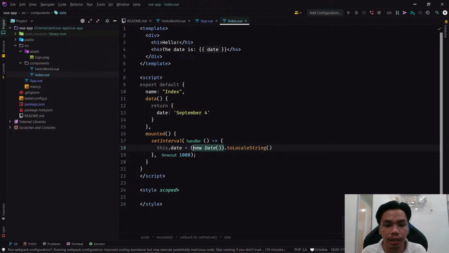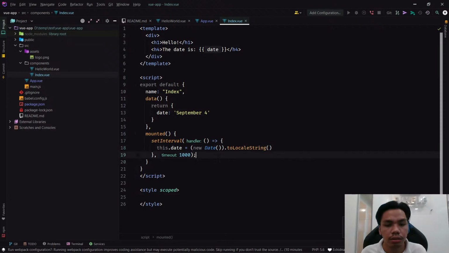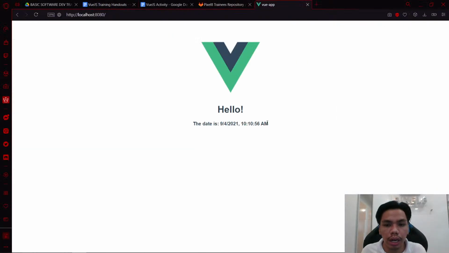We created a date object, and then we format it to the local string. This function will run once every second. Let's just put this back to null for now.